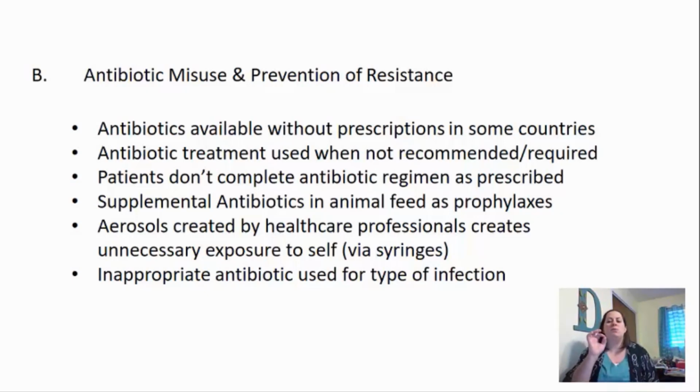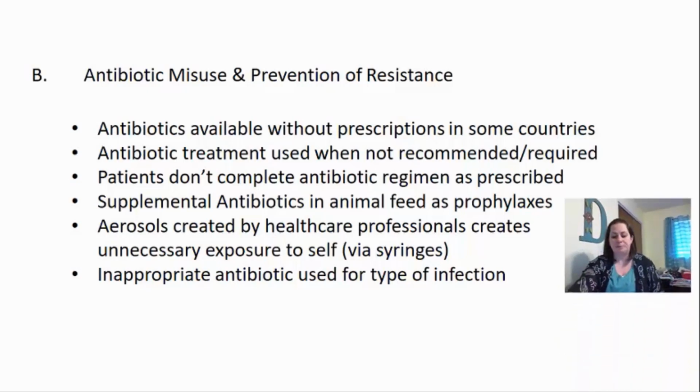We also see inappropriate antibiotics are used for the type of infection. As when antibiotics were first discovered, they thought they were the magic bullet and they would prescribe antibiotics for everything. Nowadays, they need to make sure that it is an actual bacterial infection before they start giving the antibiotic. All right, because if you have a viral infection, antibiotics are not going to help. If you have a fungal infection, antibiotics are not going to help. So it's important to know what kind of infection you are fighting.